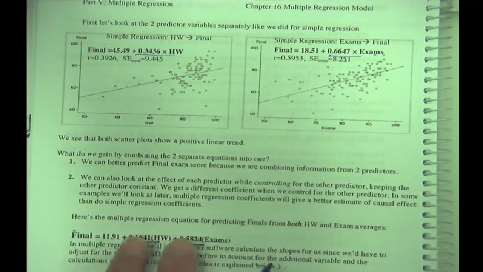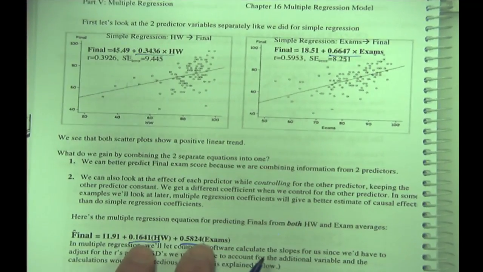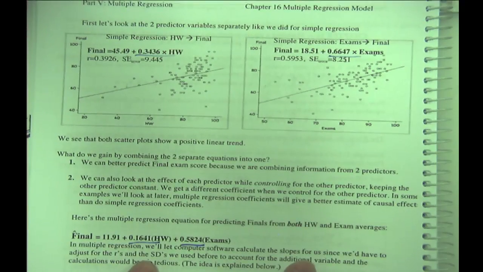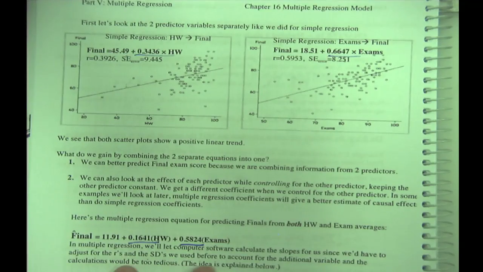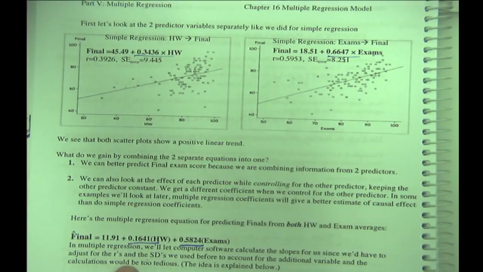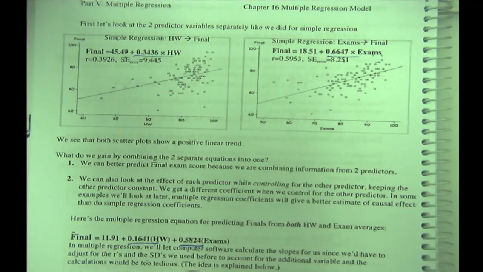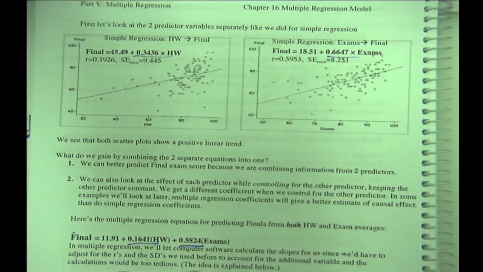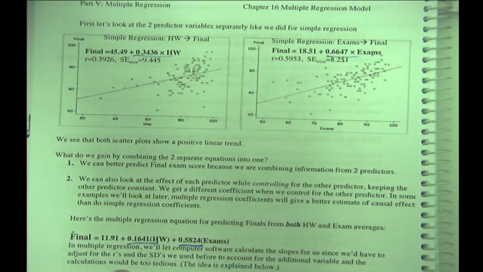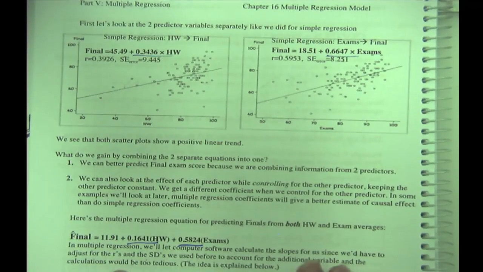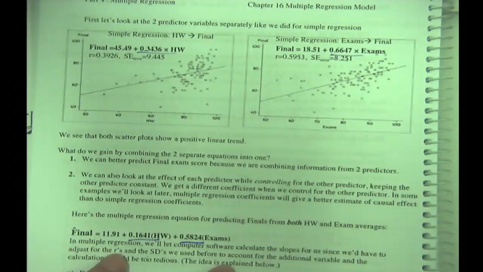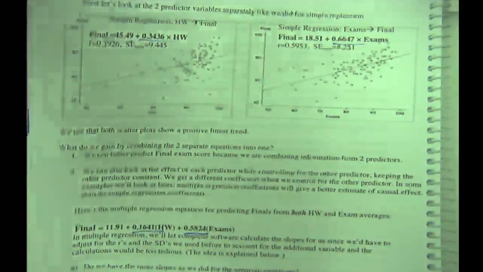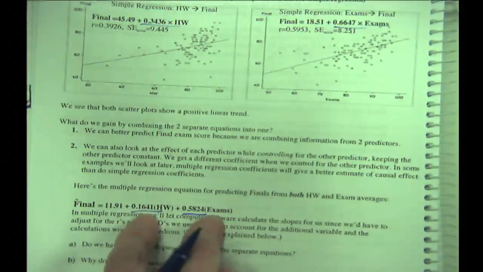And these slopes are kind of hard to calculate. So we're going to let the computer software calculate it, since we'd have to adjust for the R's and the SD's. I'll do a little bit of it, but it's pretty complicated, and the calculations are tedious. It's much easier if you know matrix algebra. If you want to see it, I'd be happy to, and you'll learn it in upper level courses. I can put it as an appendix if you want. I'll work it out a few times, but first, let's just understand the idea. The computer software is going to be giving this to you.